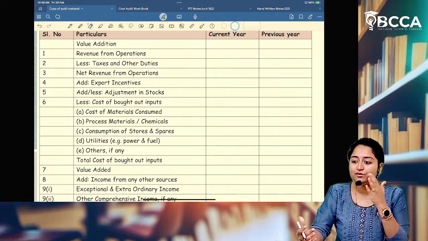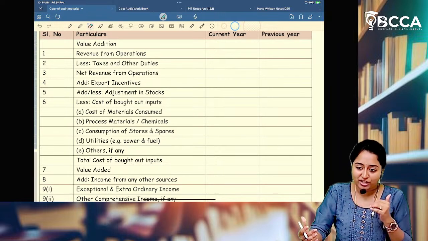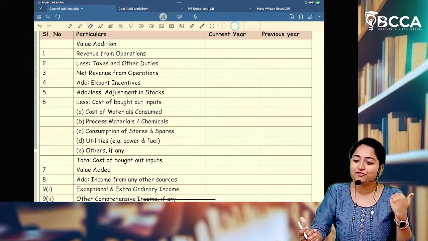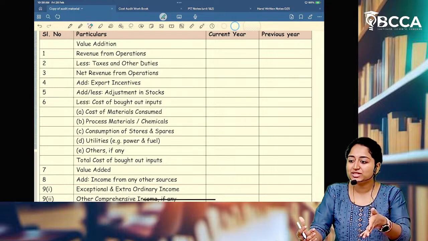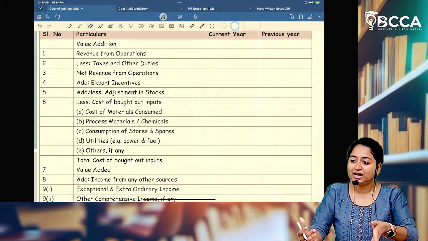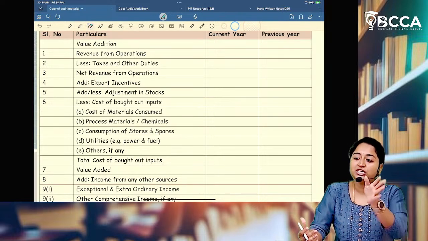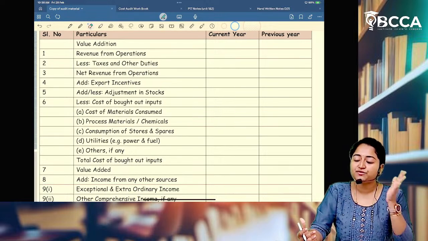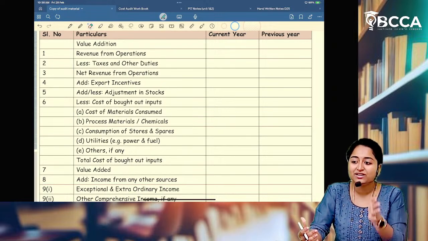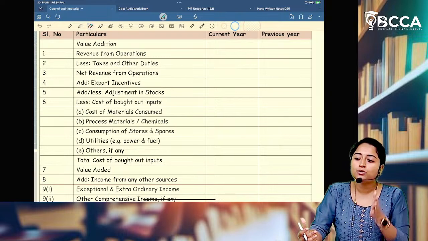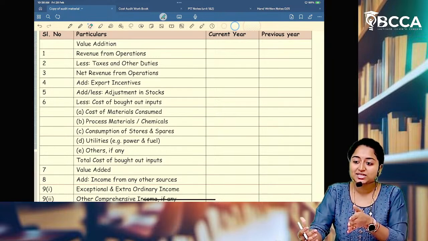The government will only give you incentives and subsidies after verifying your records, isn't it? It will not give you just like that. You have to send records showing that whatever incentive is given to you, you are utilizing it for the same purpose. You should not use it for a different purpose. Whatever the purpose for which the incentive is given, you have to utilize it only for that purpose. That will only be done if you are showing proper records and statements.